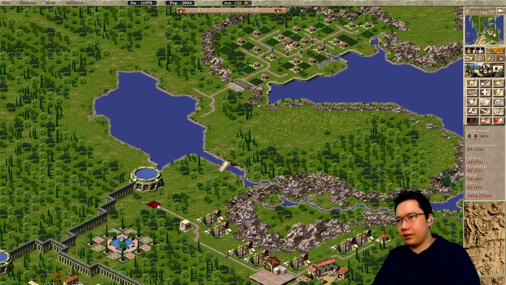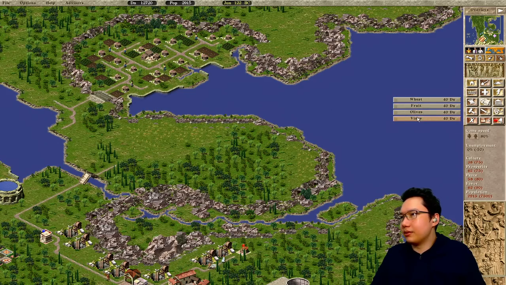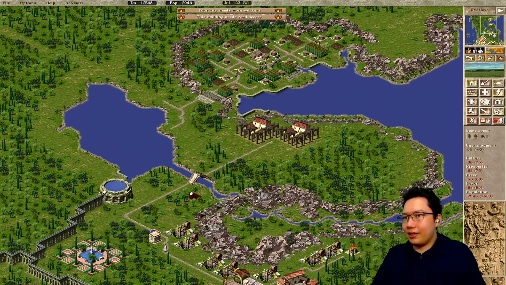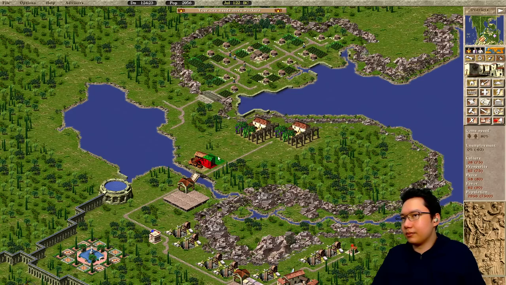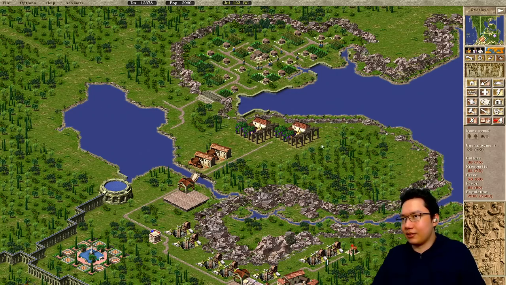Engineer's post, road, no, roadblock, road, road. Okay, let me check the risk here. Okay, it's nothing here. I can just go farm, vines. Who's dying? Can have a little bit of a wine manufacturing and storage. Accepting workshop wine. I'll split this between wine and vines, just in case there's a request. 16, 16. Okay.